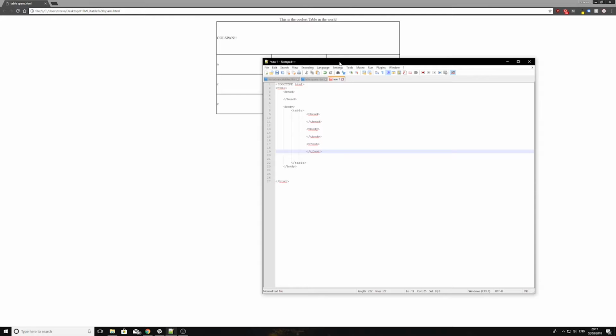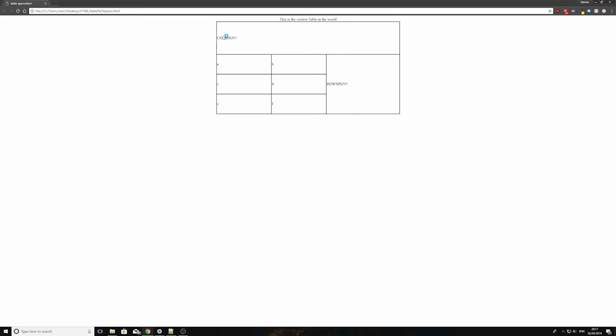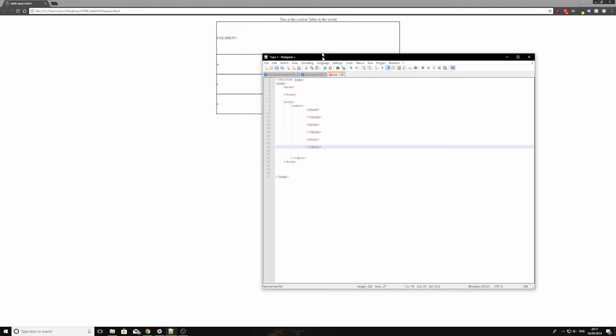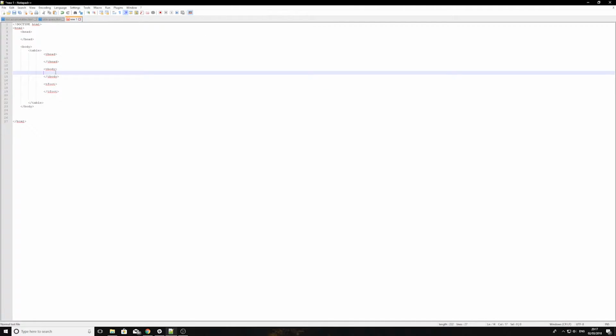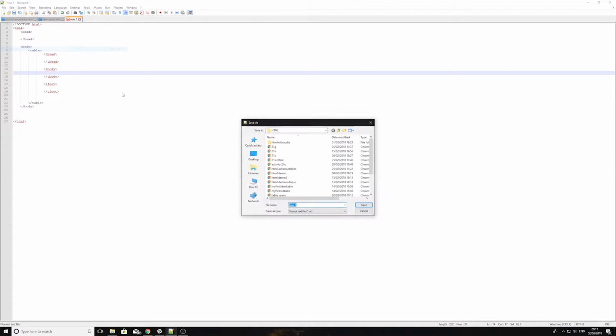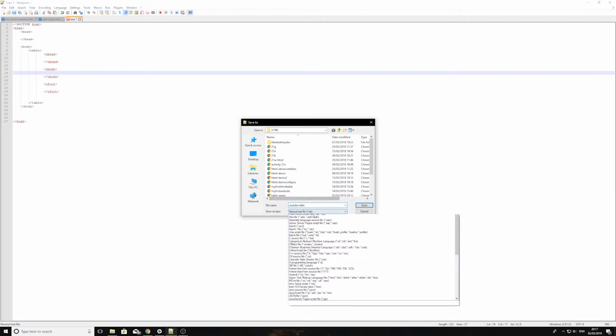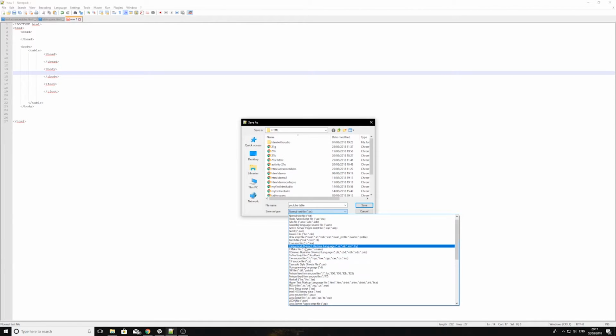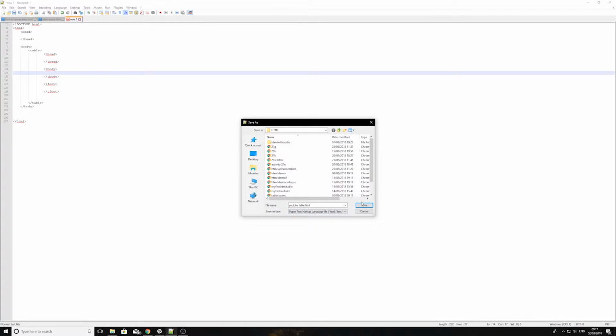Now, the table that we're going to be creating today doesn't have any attributes from the table heading. So we're going to just write everything in the table body. Now, just for the sake of things, let's save this as YouTube table. I'm going to save it as an HTML file if I can find it. There we go. Okay.